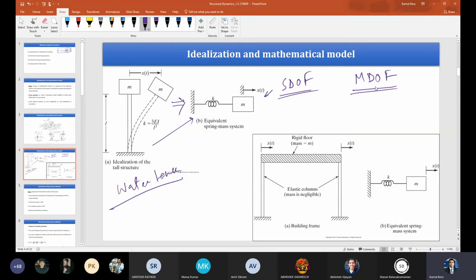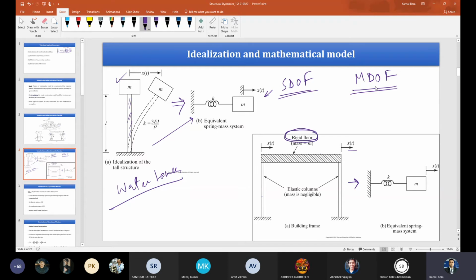Because there is a lumped mass, and as compared to the mass of the tank, the mass of the column or tower can be ignored. And then let's say there is a single portal frame type of building frame. This can also be idealized as a single degree of freedom system, although in reality it is not. There is a column, there is a floor. It can have translational motion, then torsional motion also if it is unsymmetric, but you can assume by providing an assumption that the floor is rigid.